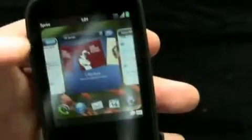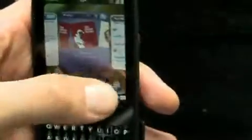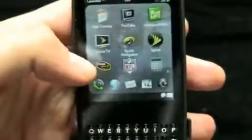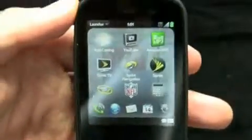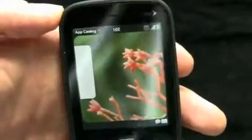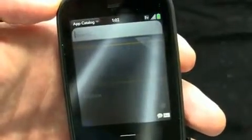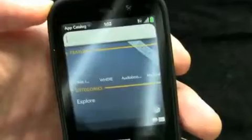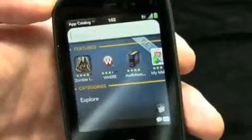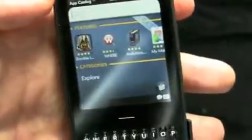So anyway, there you go. Kind of an overview of WebOS. Again, I just think it's a terrific mobile operating system. I wish there were more apps for it. And I wish there were more devices to run it on, and I wish those devices were available on more carriers. Not because Sprint's not a good carrier. Sprint service, in my testing, has been great, but the more devices and the more carriers there are supporting WebOS is what I'm trying to say. The more people will have a chance to use it, the more people would use it, the more apps there would be, more competition, et cetera. More choices for consumers, always a good thing.